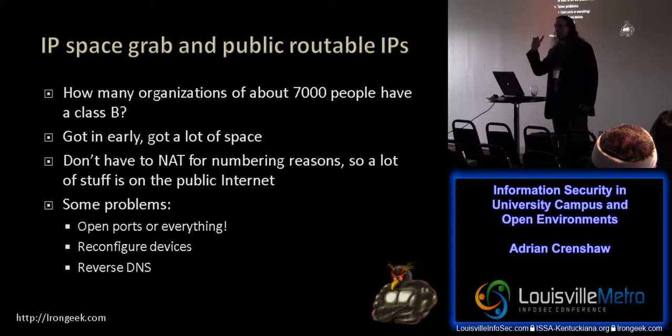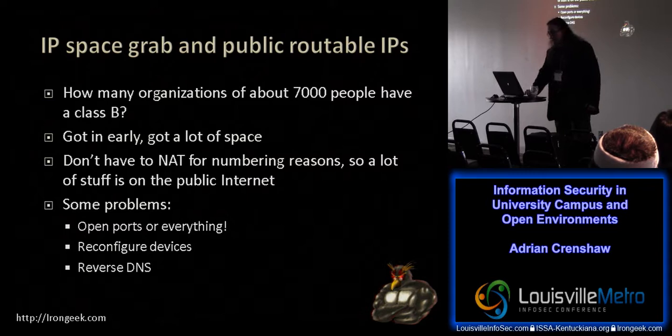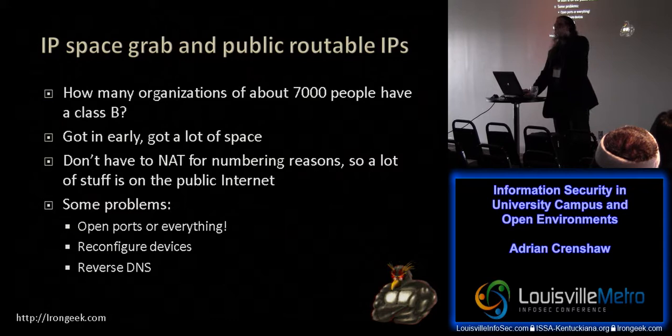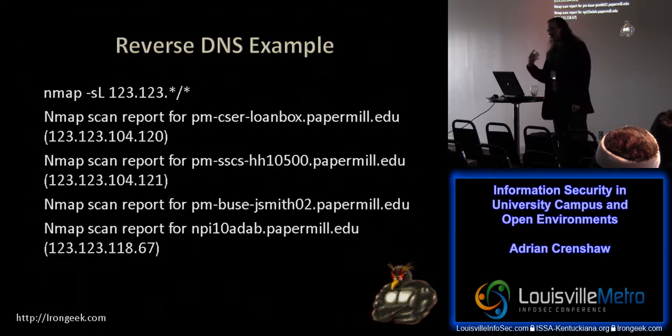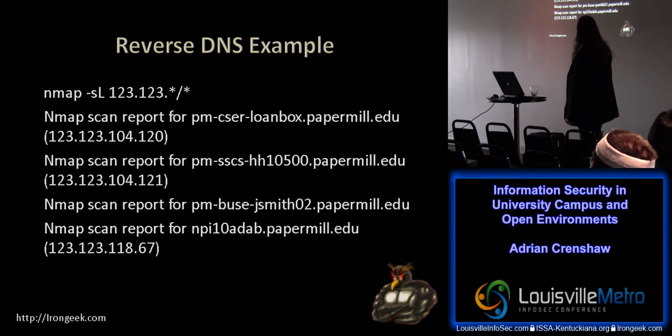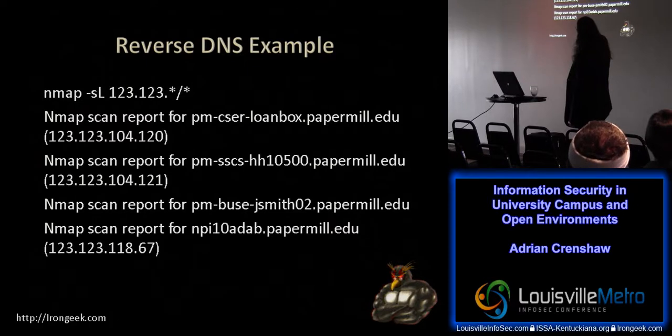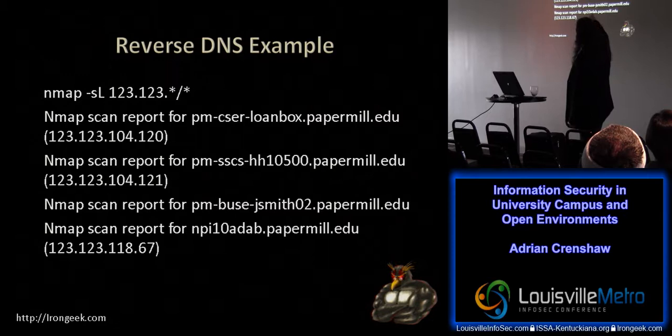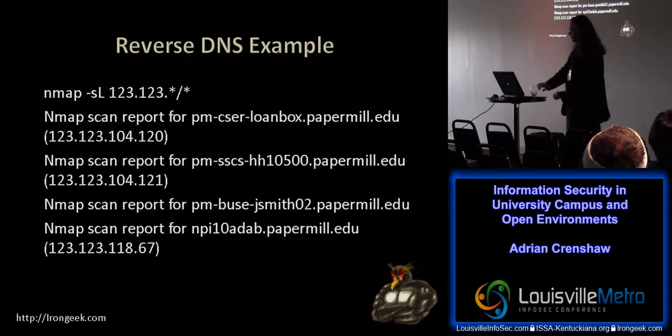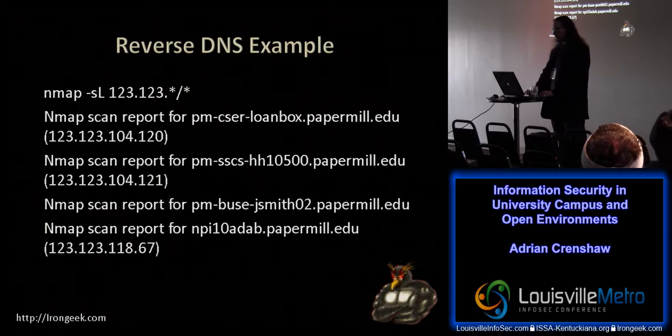I was trying to bring up Google and show you some printers people have out there. You can find tons of printers on the internet at universities just using Google. Or do reverse DNS on each machine and figure out, who actually owns this particular IP? Who's actually running this machine? For instance, here's a modified version of an Nmap scan. You can do a list scan, that's dash lowercase s, uppercase L, and look for a series of IPs. That's supposed to be a dot, not a slash. And it will return a reverse DNS lookup on each machine. Well, let's look at what we got back on each one of these machines. From these names, you can figure out this is probably a room number, this is the department, this is probably a username.